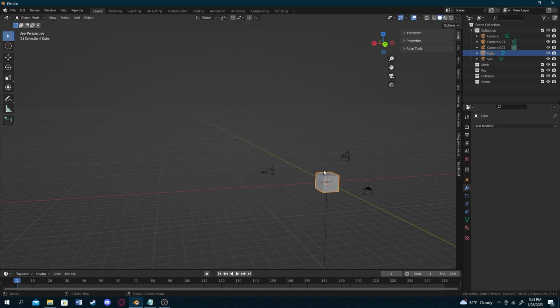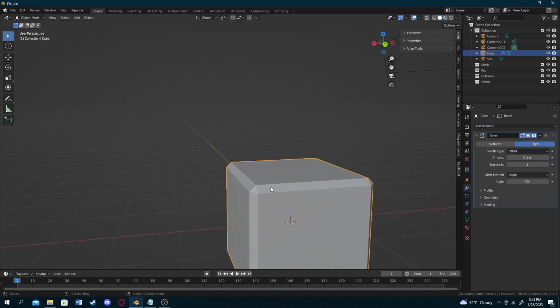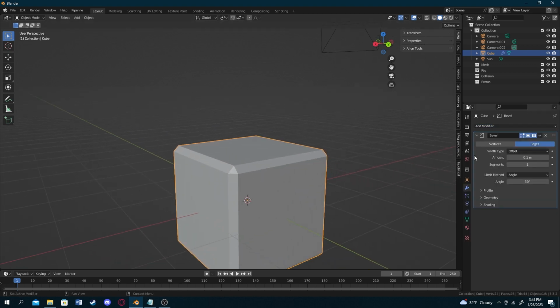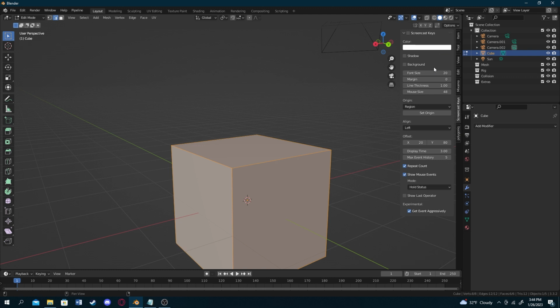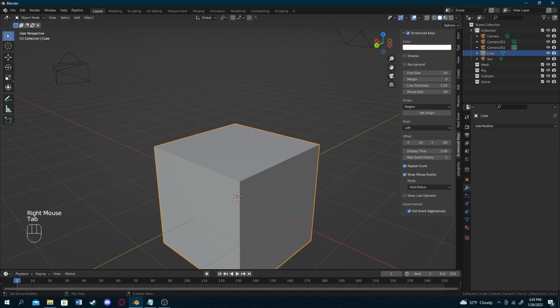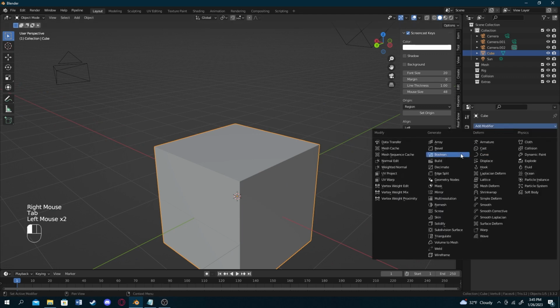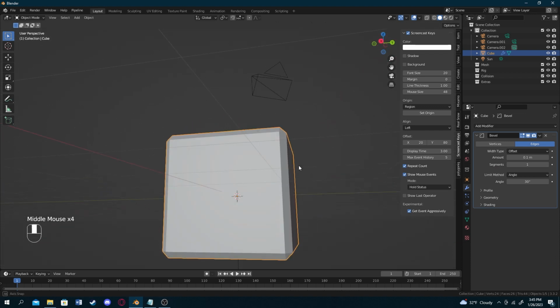Our next modifier is the bevel modifier, and what it basically does is bevels the edges. So we've talked about how you do it manually by going into edit mode by pressing tab. Oh, sorry, I just realized I didn't have my screencasting on. So you do that by pressing tab, and then you do Control B, and it starts beveling a single edge. So for example, if you want to do that to all the edges, you just do the bevel modifier, and as you can see, it does it to all the edges.